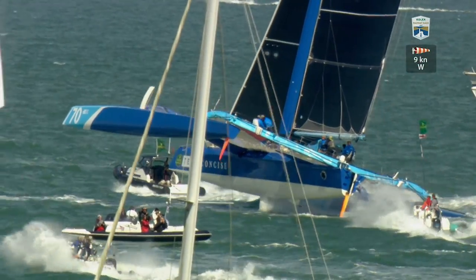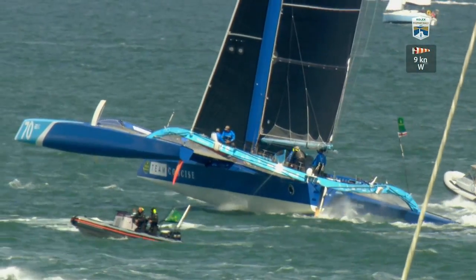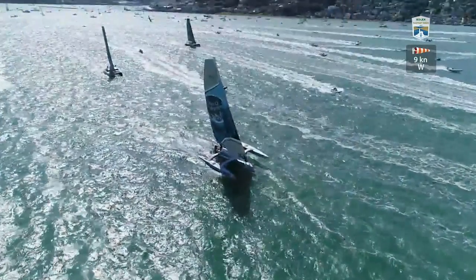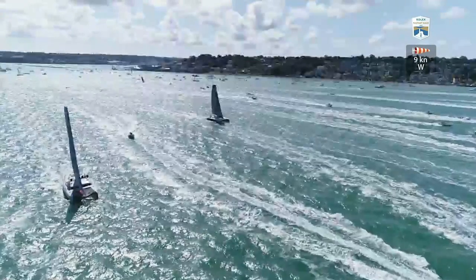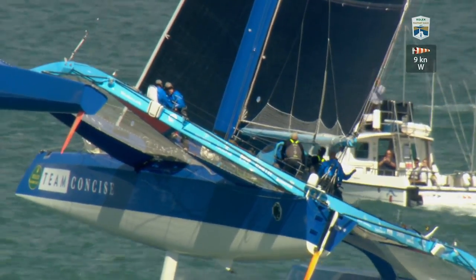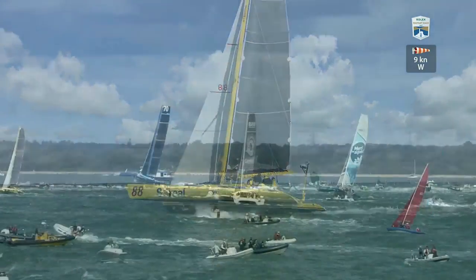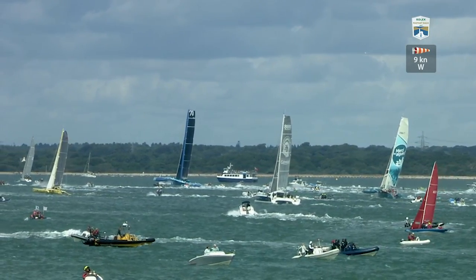What a sight — that familiar washing machine chop out in the Solent for the start of these big races. The Rolex Fastnet Race 2017 is underway with the multi-hulls going at 11 o'clock, and in about eight minutes time we'll have the IMOCA 60s and Class 40s. Concise 10 is leading them out of the Solent with many chase boats. It must be pretty nerve-wracking for Ned Collier Wakefield and his crew — a big fast multi-hull in amongst much smaller boats in constricted waters around the start line. Getting a clean start will be one of the most hair-raising parts of their entire trip, but they'll be very relieved to have got out on port tack at speed and blasting down the western Solent with clear air and open water in front of them.